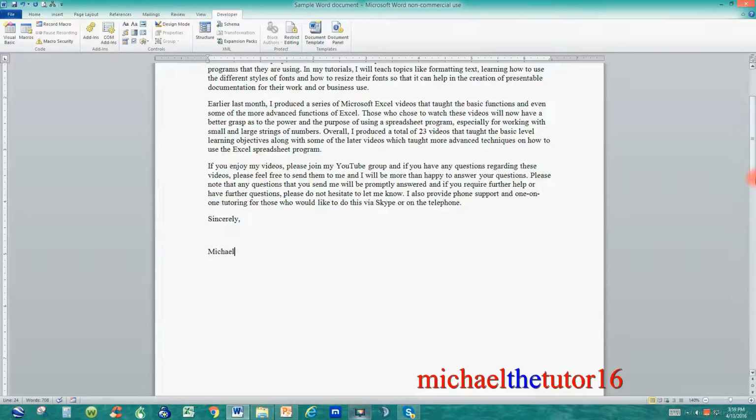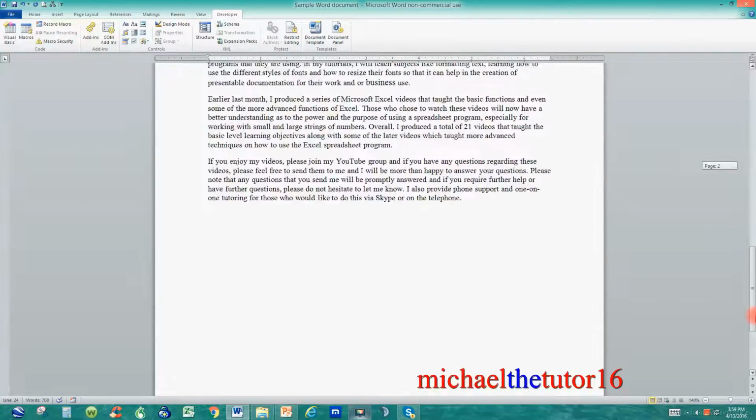So if I go down to my second page, and if I wanted to put my salutation here, I would put my cursor where I want the salutation to start. I'm going to go up to my Quick Access toolbar and click on the macro button 1 time. And now you can see that my salutation has been entered for me. So macros will definitely save you a lot of time and a lot of frustration. So that's how you build macros within Microsoft Word.